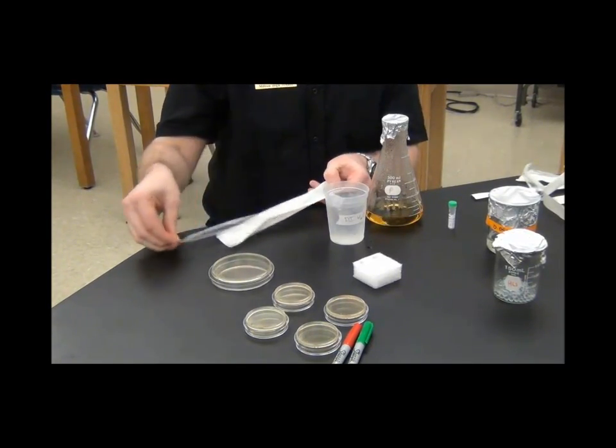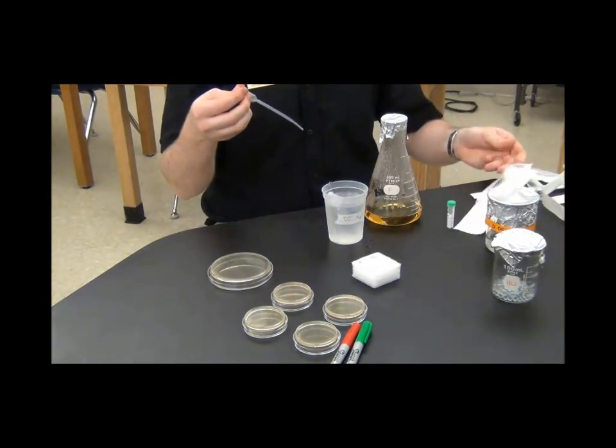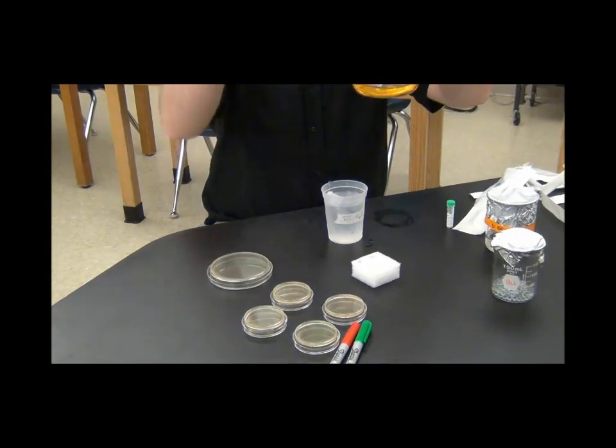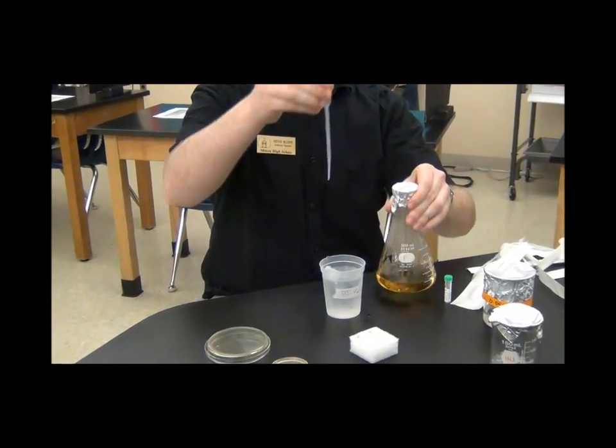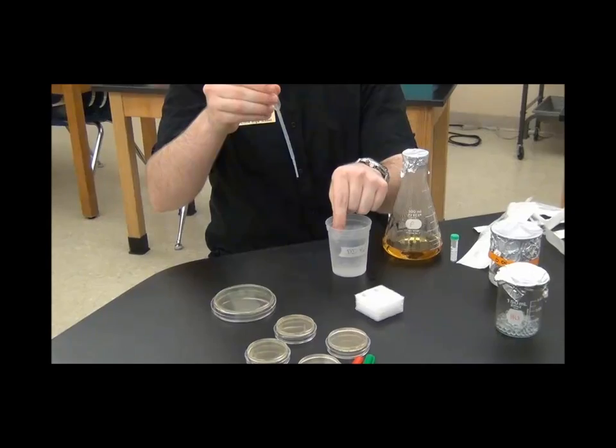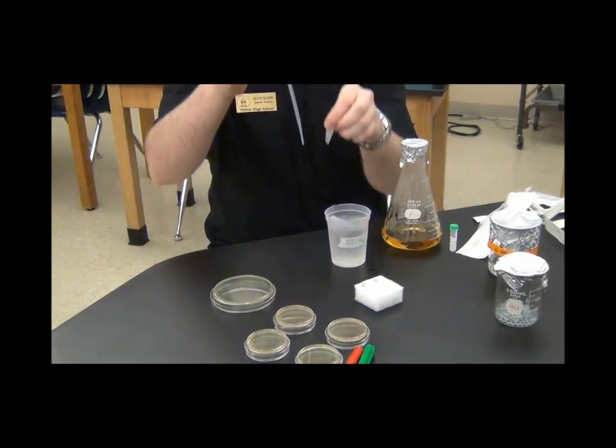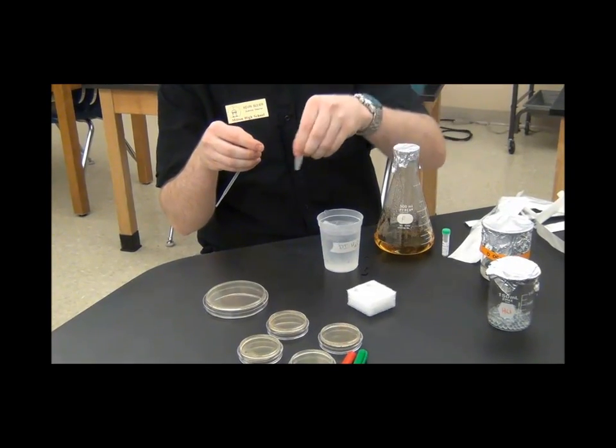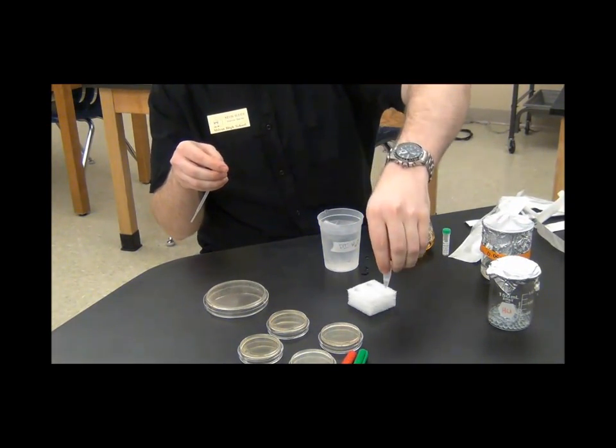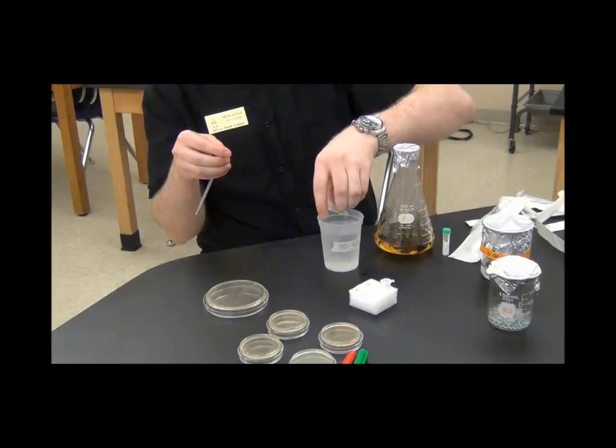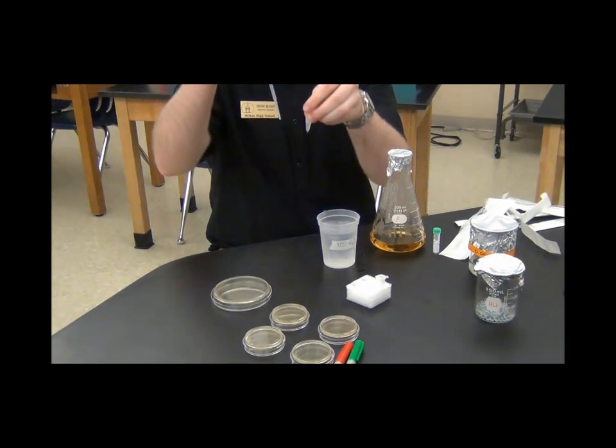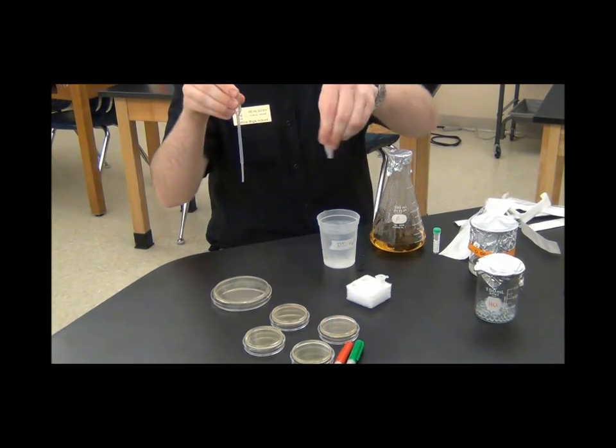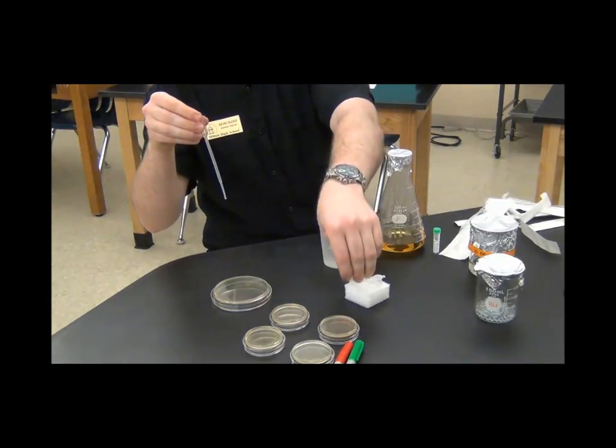Okay, so then you are ready to add your luria broth. I once again will come around with the luria broth when your group is ready. I'm just going to add 250 microliters of luria broth to each of the tubes. You can kind of mix them around. This doesn't help them transform. This just gives them enough food so that they grow really fast. We're going to be able to hopefully see results just the very next day by giving them enough food to grow quickly.